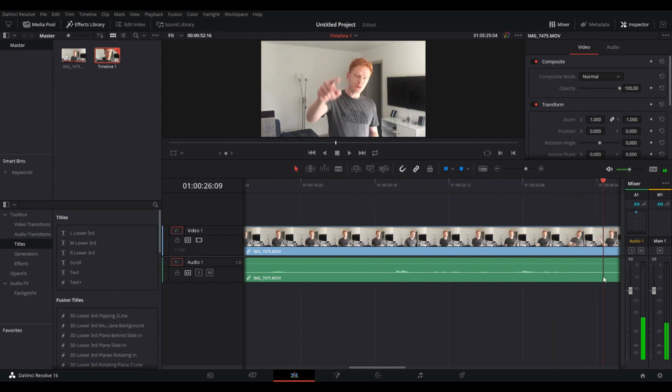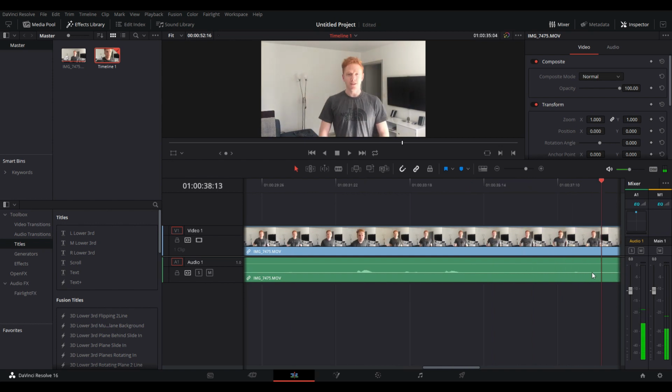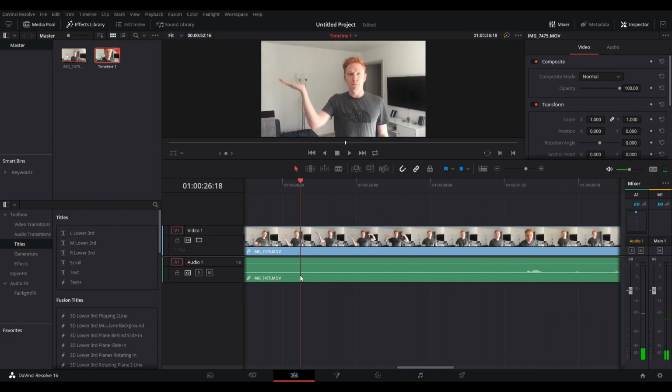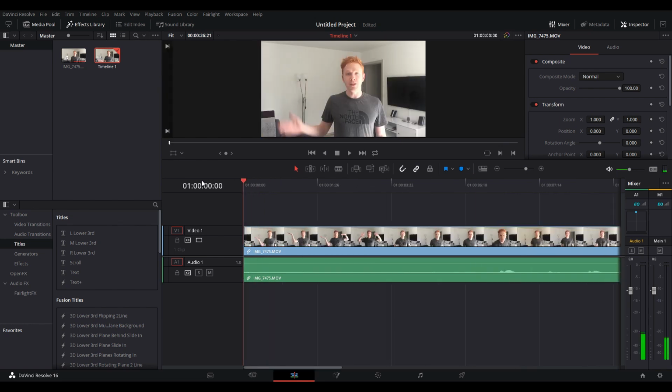Yep. So you can clip it out. Let me just forward. Yes. So here. So let's say I want it from here. You press B to activate this blade edit mode. Then you can just click one time and it cuts. And then you have to go back to the A. Otherwise, if you don't switch to the normal arrow, you just keep cutting. So you just delete the part you don't want. So now this is the part that we have.